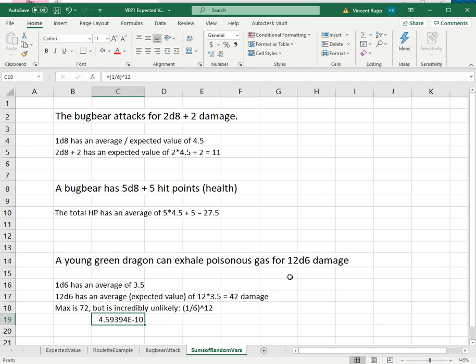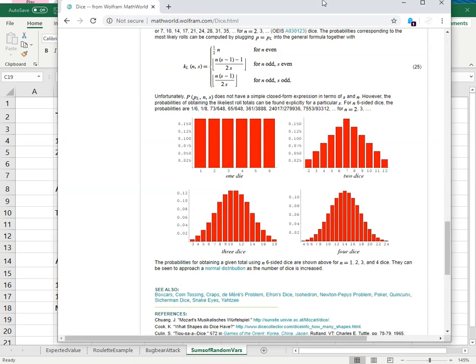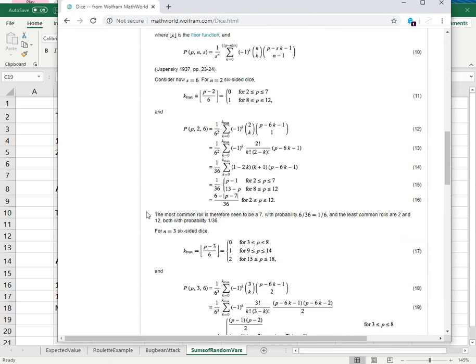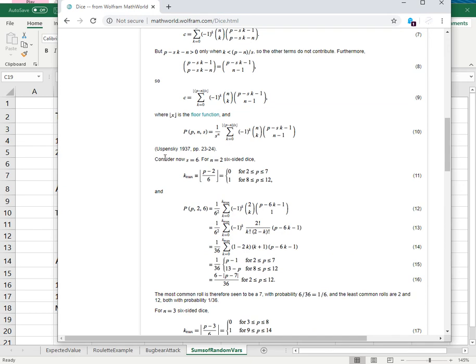If you want to come up with the distribution and say, okay, what is the probability it's going to do 41, 40, 39, all that stuff, how would you come up with that? Well, there is a formula. If we go here to Wolfram MathWorld, there's a formula developed, I think this is the reference, Uspensky in 1937, who came up with this formula. The probability of getting a total of p on n dice with s sides each is given by this formula. Now, this formula is well beyond the scope of this class, but it is something you can calculate. You can put it in a computer program and come up with it fairly easily if you're into coding, and we haven't even talked about some of this notation.